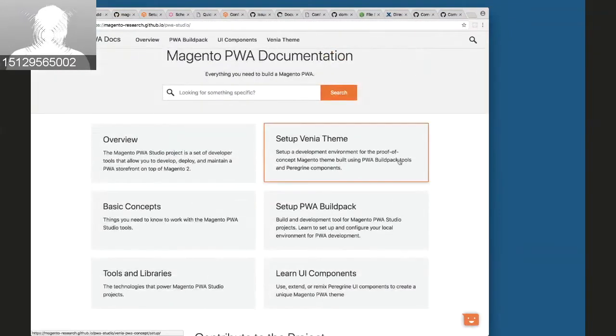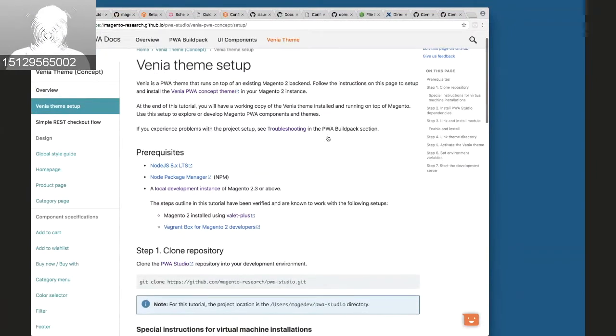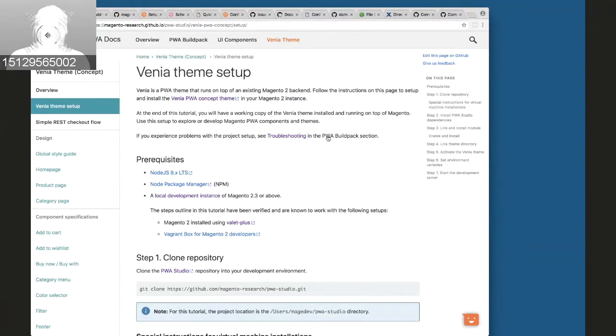The second set of improvements were in the setup. We asked developers how they would go about finding out how to set up Venya, and when they went through this page, there was some feedback that we got from them. Mostly on before the title was set up, and it confused people. They expected it to be how to set up Magento, so I clarified that by relabeling it to Venya theme setup.